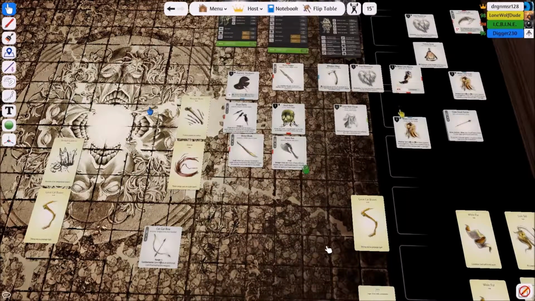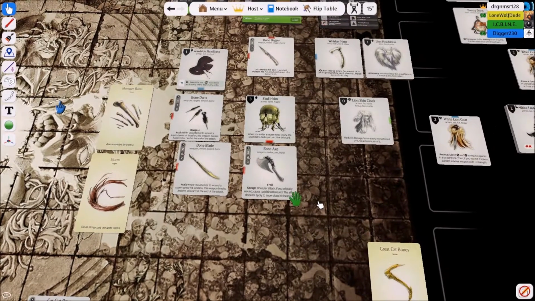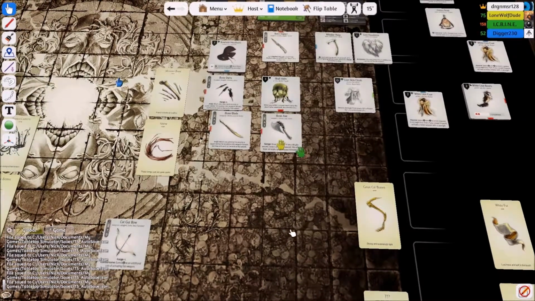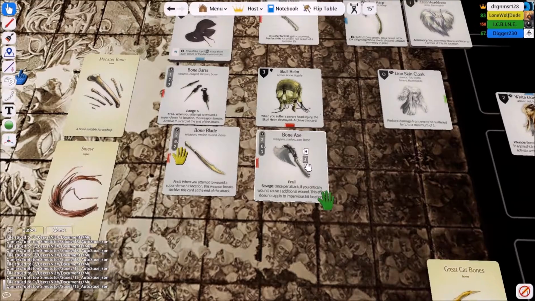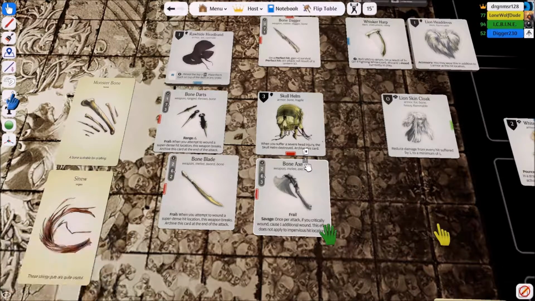Malcolm? I don't know if you want to get someone in there to really deal damage. Fine with that. The only thing is it's the same accuracy as the bone blade, but it's +1 strength. I say we go with that. So I would say if we don't do the bone axe, we shouldn't do the bone blade. We should just do both daggers.